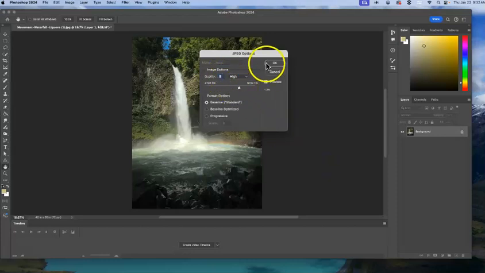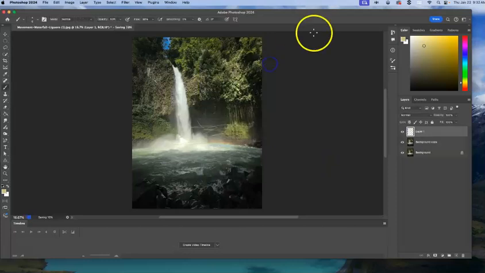You can keep it right around an 8, that is fine. Once you press OK, it will be back here on your desktop. I have two screens going right now, so I can't show you the second screen. But once you have it on your desktop, then you could click and drag it into your Google folders.